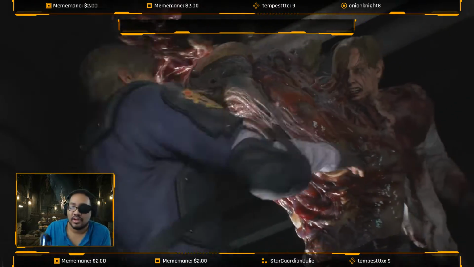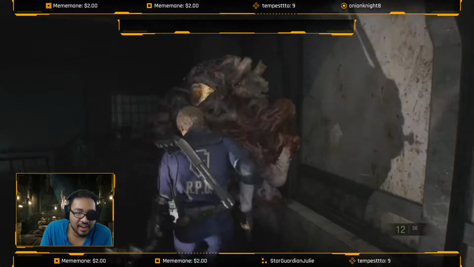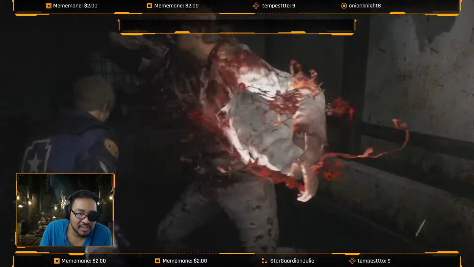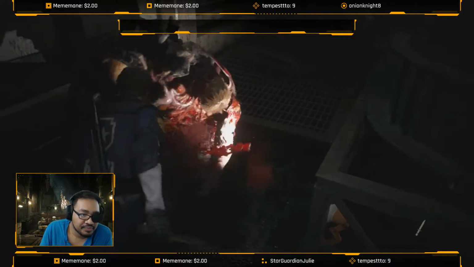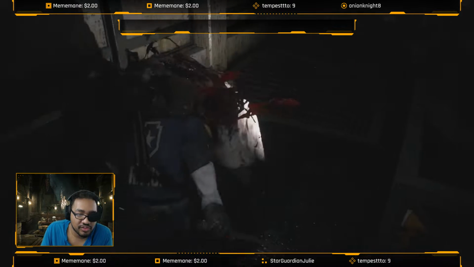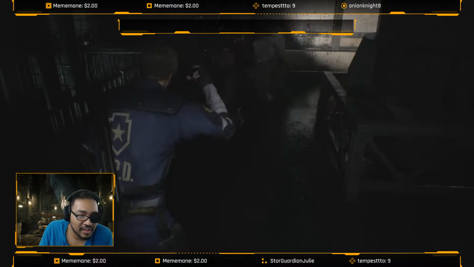So what you want to end up doing is you need two knives and two flash grenades. For me, this is most effective. You keep stabbing him. After the first sequence, he grabs you, you stab him in the eye, you just keep stabbing him until he's down. After he gets down, you throw this flash grenade.